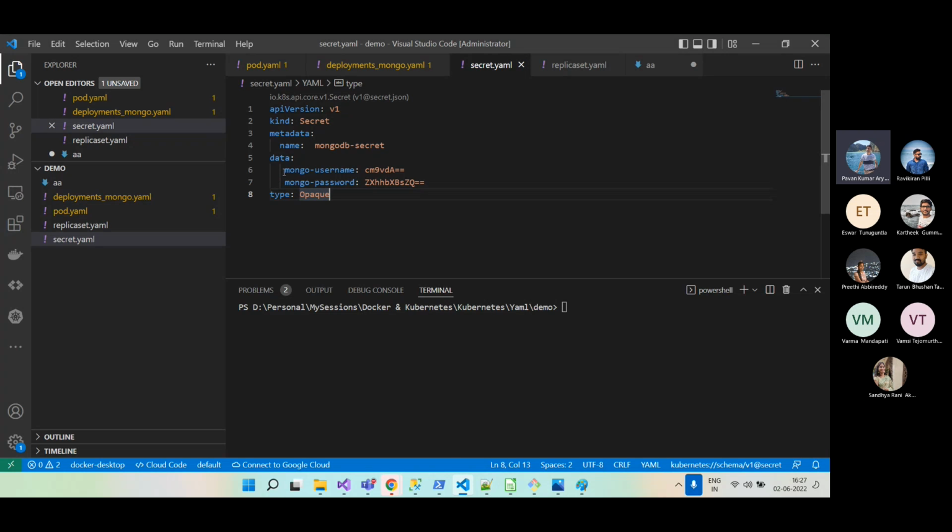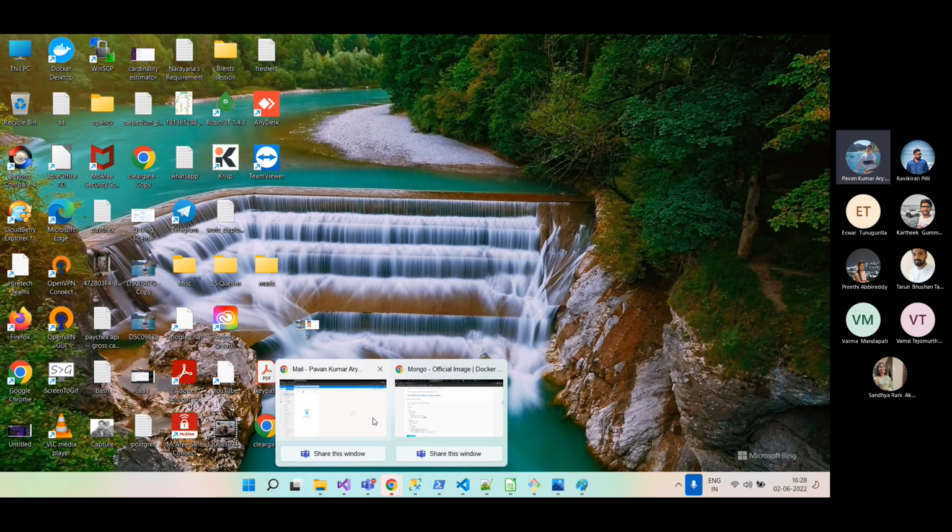So this is how we actually store this data in the secret files. You can store all this information in the secret files. And there are multiple secret types provided by Kubernetes. The most predominantly used one is opaque, where you can store this data in key-value format. And there are other formats like kubernetes.io/basic-auth and so on, multiple secret types. I can actually show that.